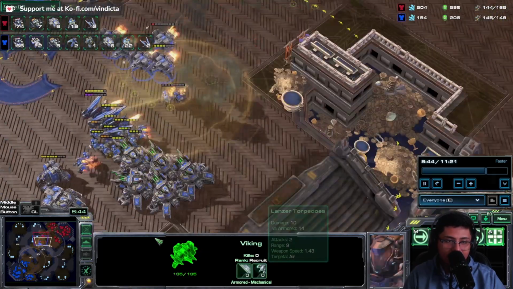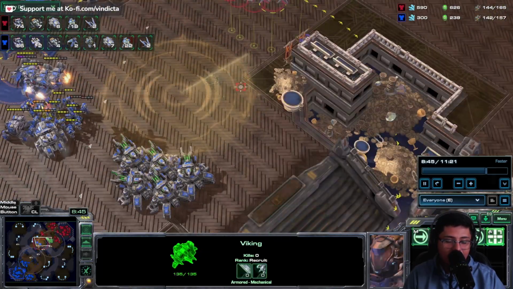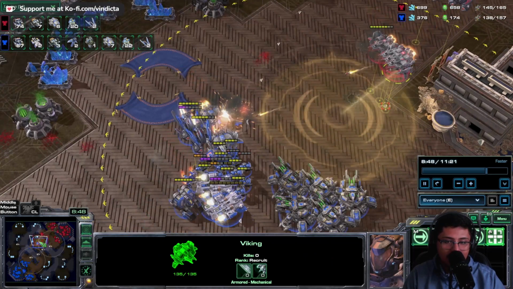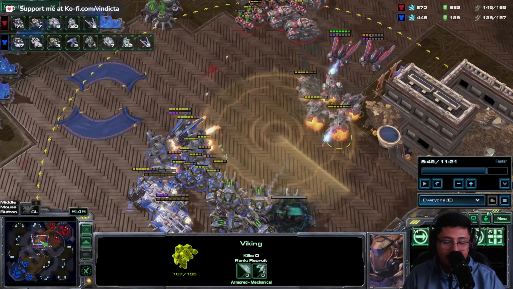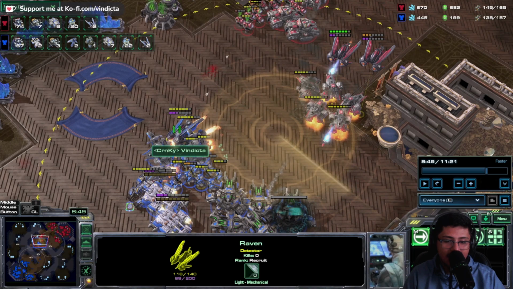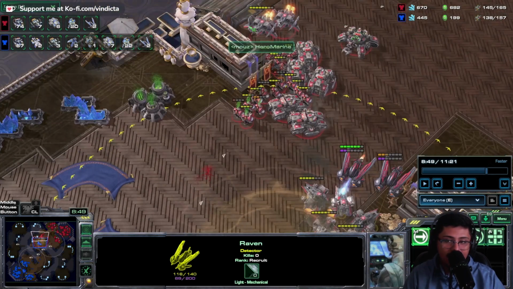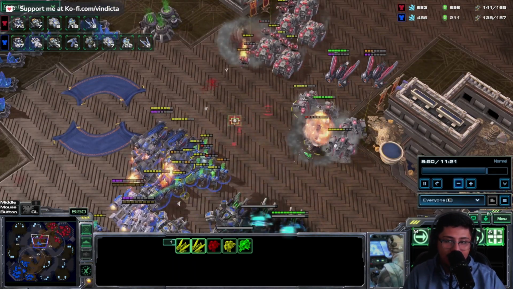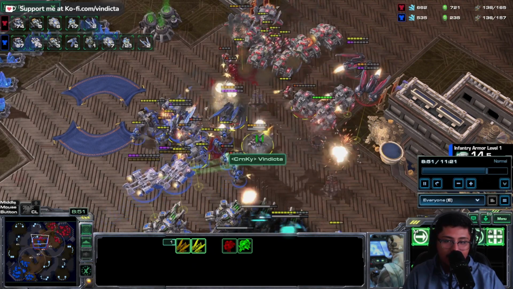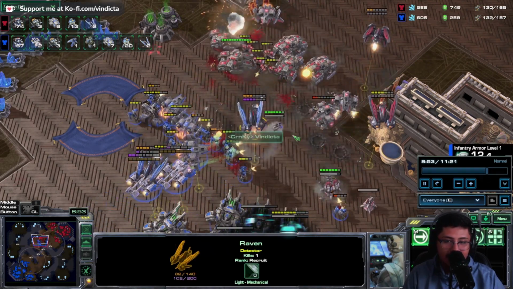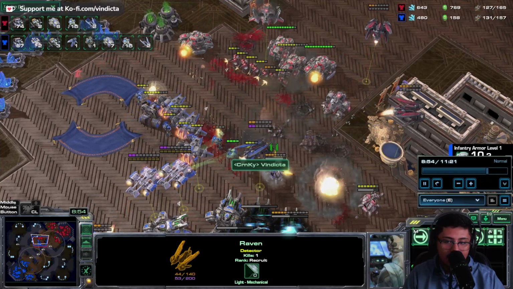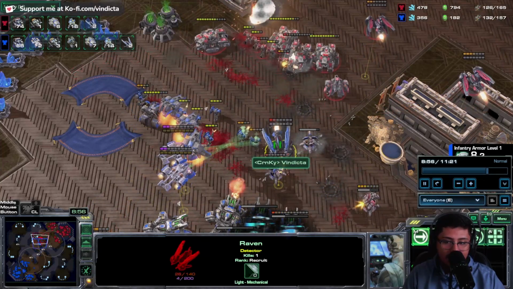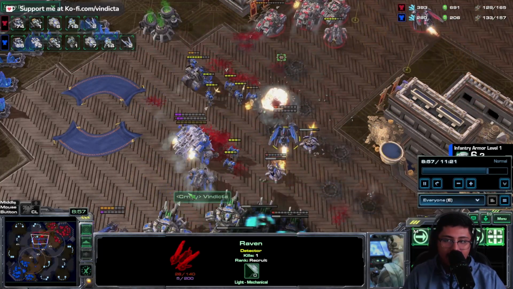Here, I'm actually losing too many Vikings for free, but also he was ahead on Vikings, right? More Vikings for free. Right here, he lands all the matrices, and if I would have had this full energy Raven, I actually would have spammed way more turrets. But I only have 1 full energy that I'm having trouble placing, so I need to work on this as well. I ended up dropping a couple of turrets, though, and I end up actually winning this fight.